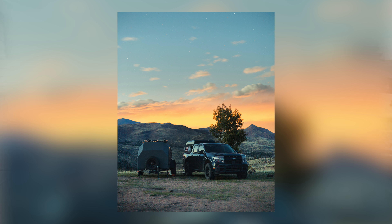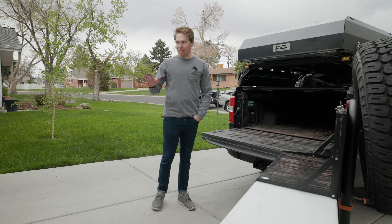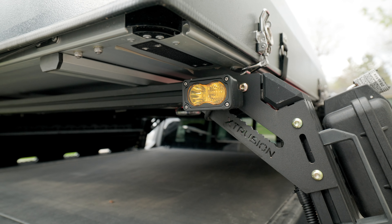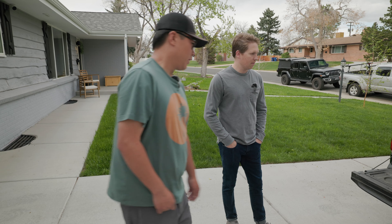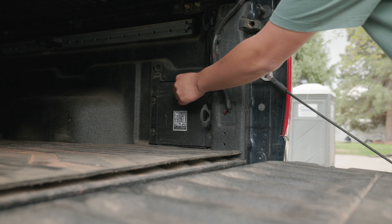Tent. The monster on this rack is a CVT Mount Thielsen. It's about the smallest hard shell, budget hard shell that I could get. I like the look of a hard shell, I like the maintenance of a hard shell. It's not a PVC cover — it doesn't look like a sail when you're driving. You can power wash it off. It folds out and it sleeps about three people, so it's really nice for the girlfriend and the dog. The five-pound chihuahua needs her own space. It's not like you're crawling up an 11-foot ladder — it's like three or four ladder rungs.